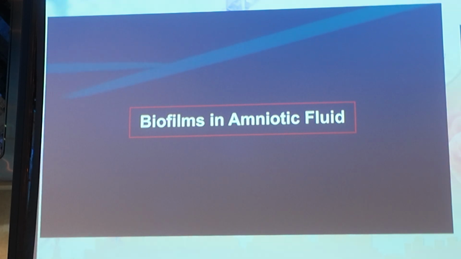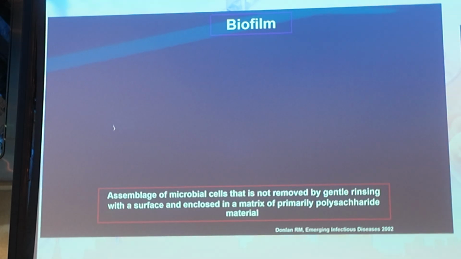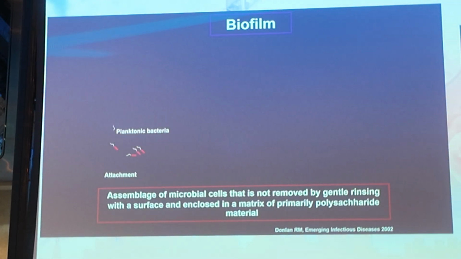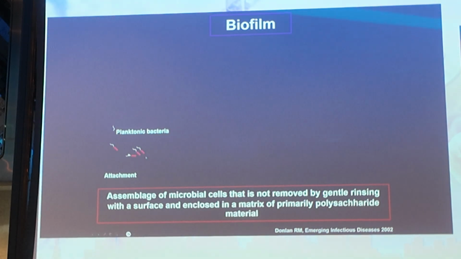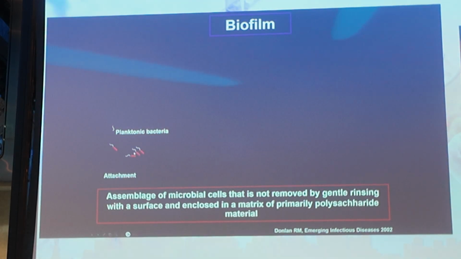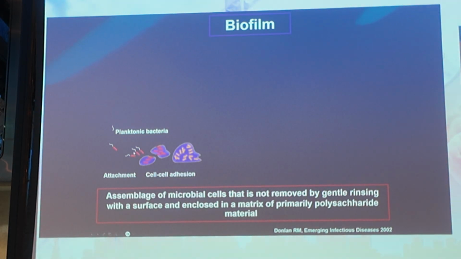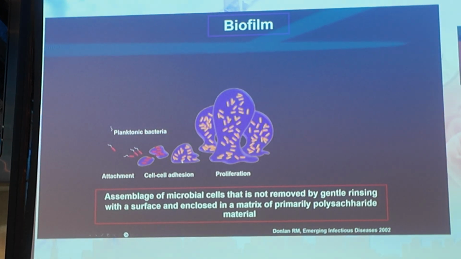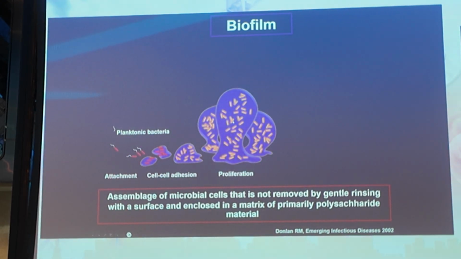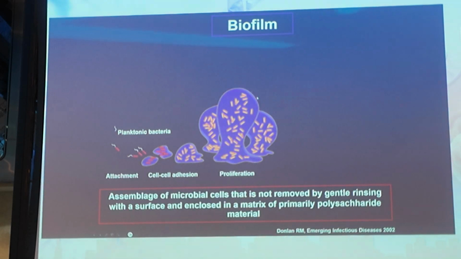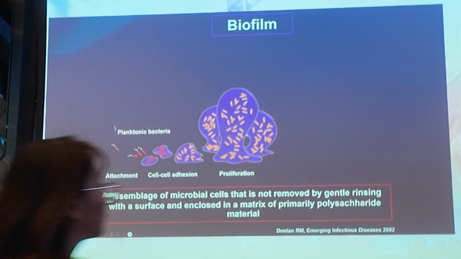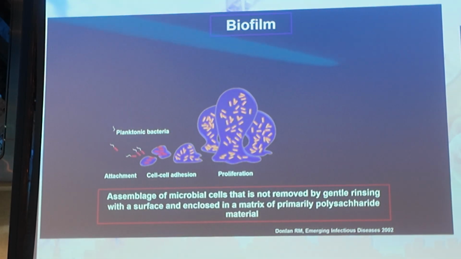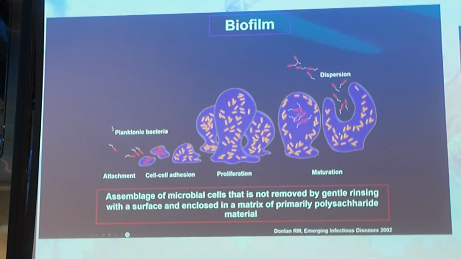And here is a biofilm. In a biofilm, you have planktonic bacteria, the ones that you can see individually in a gram stain. Then the bacteria tend to grow and adhere to a surface. Then the bacteria start to grow inside that building and make this cement to protect themselves against the water. By the way, this is how biofilms grow.